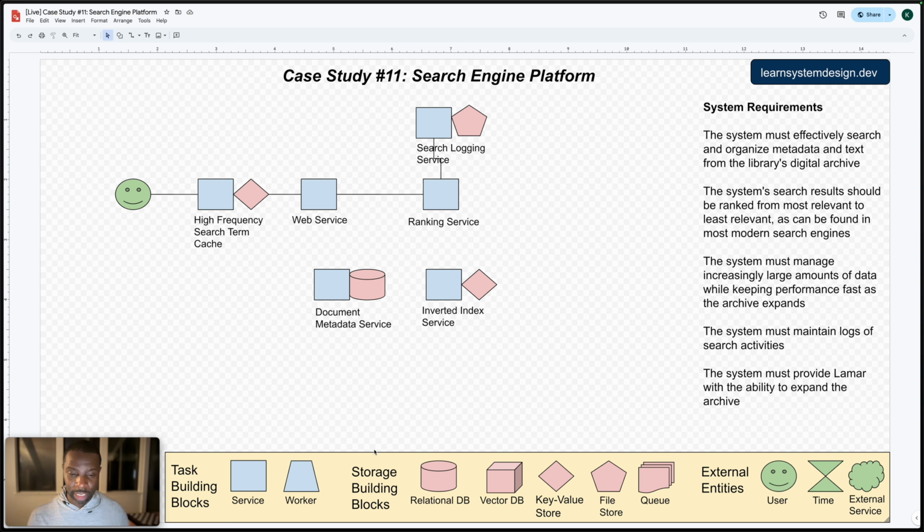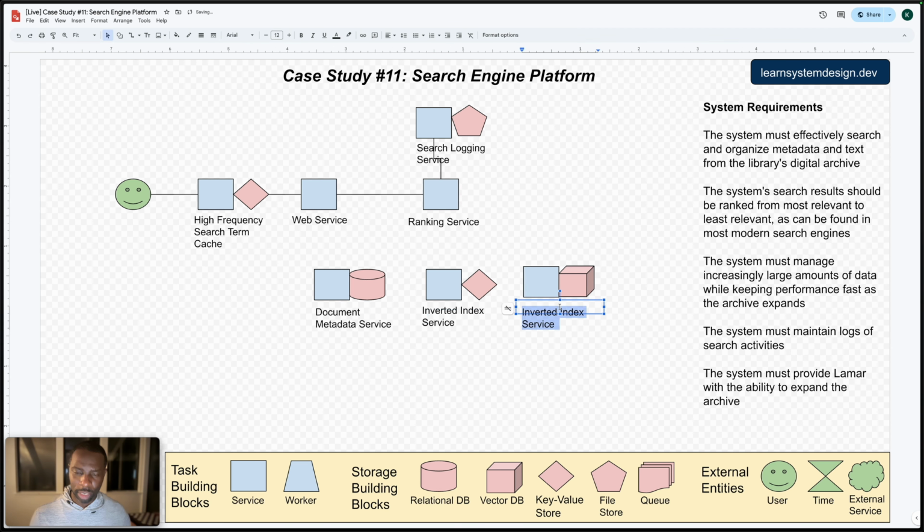And then the last one that we're going to have here is a service connected to a vector database. And what we're going to call this is the vector sentiment service. And again, as I mentioned, vector databases are like relational databases, but they're a bunch of matrices in high dimensional form.